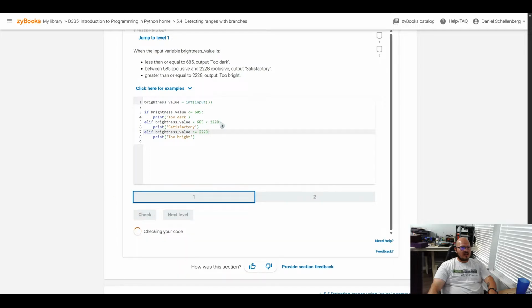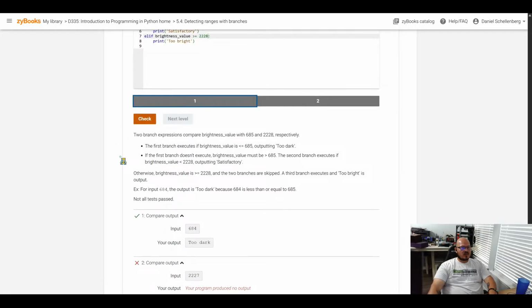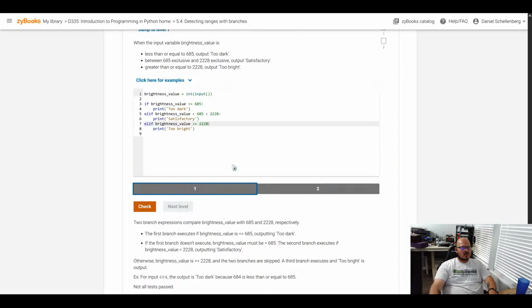This might have to be 20. Should be 20, no? 227. So greater than or less than 227. So would it be 227 then? Because this is saying between, right?